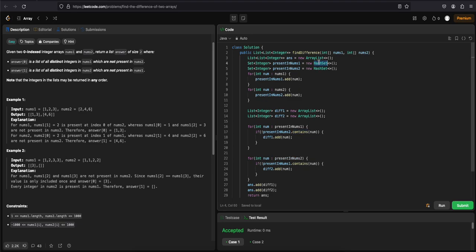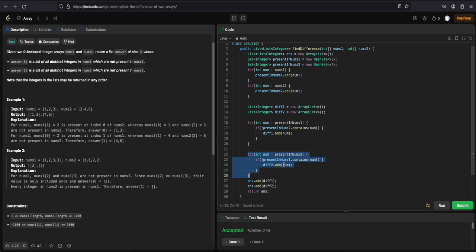If you use a tree set here, let's say retrieving would be log n time. I'm not exactly sure, but retrieving is around log n if you use a tree set here. It is basically about how the data is stored in the data structure. I have used a hash set, so it will be stored like a hash map, in which retrieving is a constant time. So this is O of n, and in the worst case O of m.